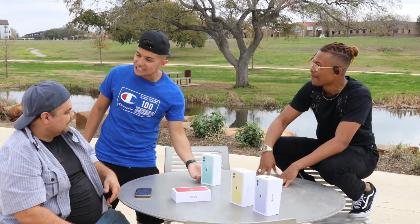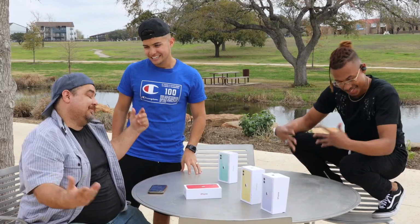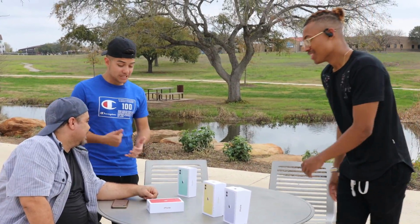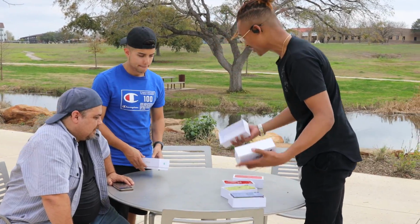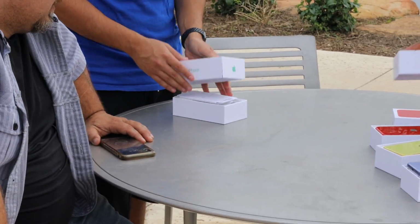I'm sorry. This is your favorite color? You should have went with this one. I was talking for me. You know? I was gonna, so you were going to keep it. He said he was going to give it to his daughter, but he wanted to keep it instead. So just to show you, we did have all except the green, right, which was in his pocket.